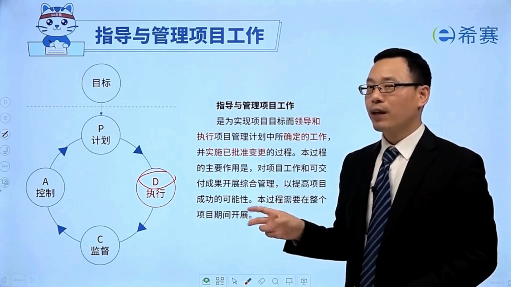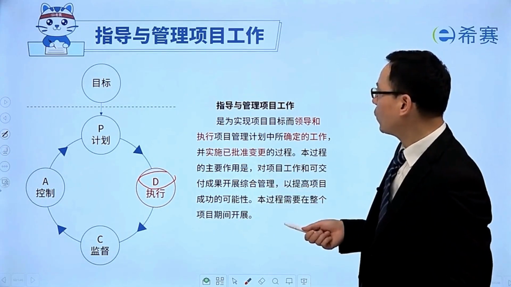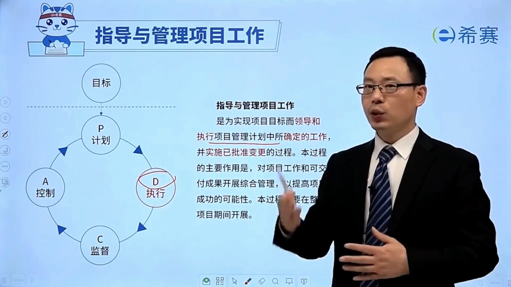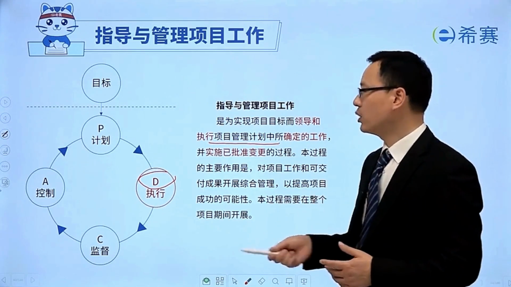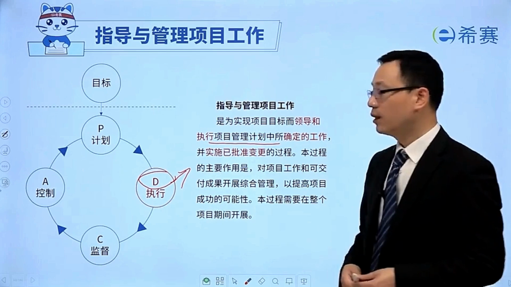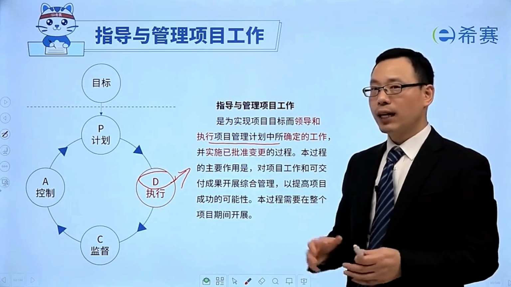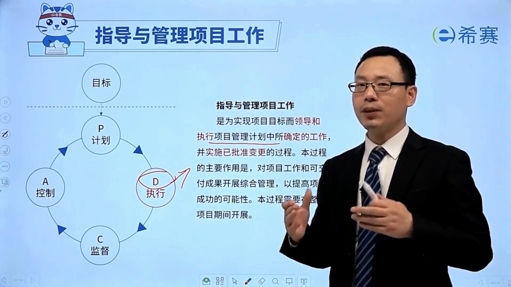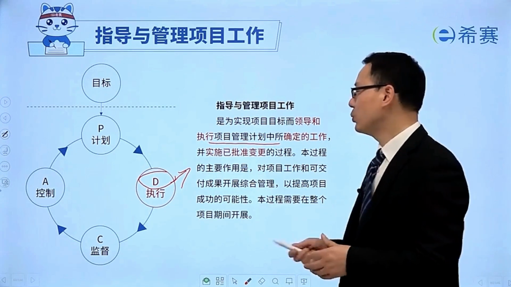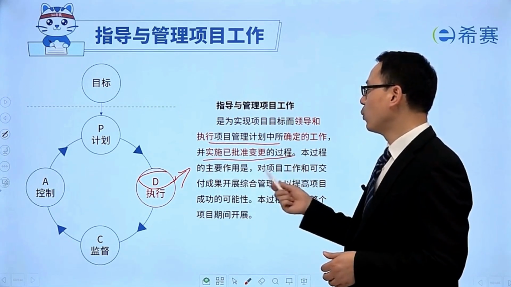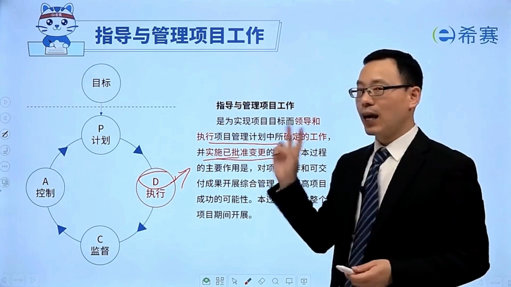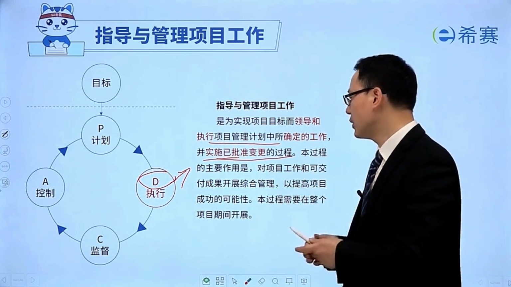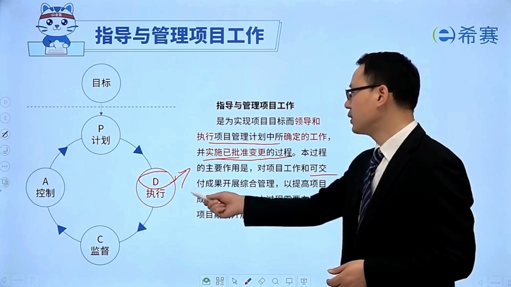But for easier understanding, we'll split this into two parts. One part is doing what's already in the original plan, that is, what's clearly defined in the project management plan. This is what we do in the DO phase of execution. The other part is that during the process, change requests may arise. Approved change requests must also be executed, so approved changes need to be implemented too. So by doing these two things, through these two activities, we can produce deliverables. By producing these deliverables, we can achieve project goals.